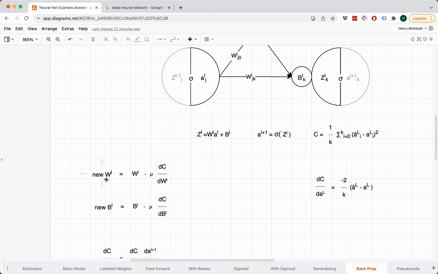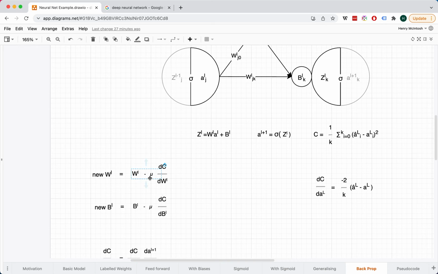So when we learn, we're going to update our value of WL, and what we're going to do is take our current value and subtract the derivative of our cost function with respect to that WL that we currently have. The reason we're doing a minus here is because the derivative with respect to W is going to take us uphill, away from minimizing the incorrectness. It's going to maximize incorrectness, right? So we don't want to do that. We want to go the opposite way, so we're going to subtract it instead of add it.